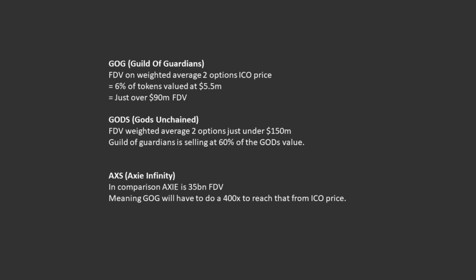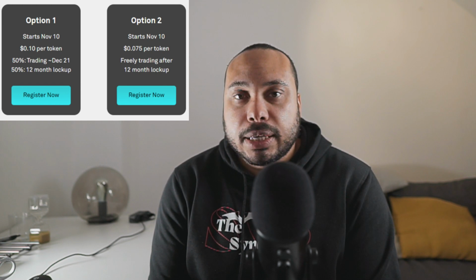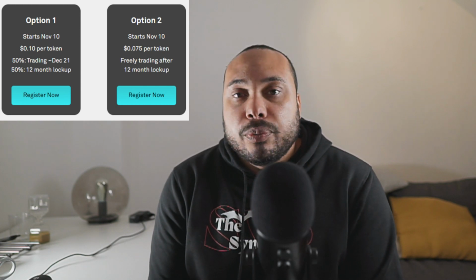If we then take something else into account, like Axie at a 35 billion fully diluted value market cap, to reach that kind of market cap, it needs to go 400x, right? It's slightly a different game here, maybe different audience that we're targeting. But I think that either of the options is a good option. Option one would have my preference because, you know, you get some tokens earlier on, so you can make your own decisions what to do. With option two, obviously, you have to just hope that everything goes well, that the game development progresses, etc.